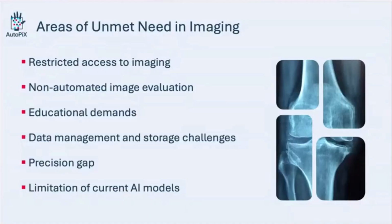Now, all of this leads to a huge number of images generated, of course. And the problems from a physician's perspective are that, first of all, these images have to be evaluated, or are typically evaluated these days, by radiologists. And there's, of course, a huge lack of radiologists. In total, they have very high educational demands. And of course, it's very time-consuming to look at images and generate reports.